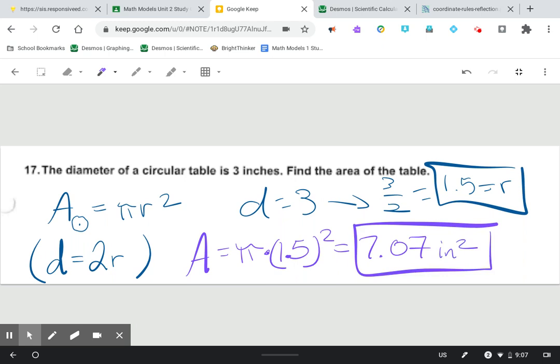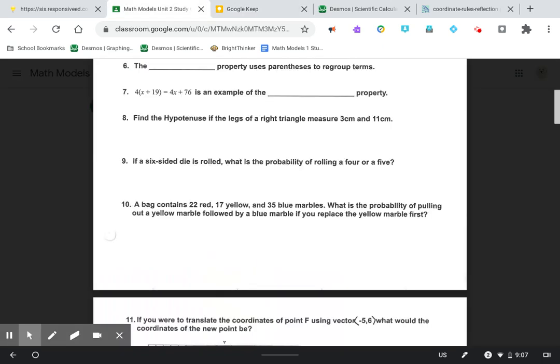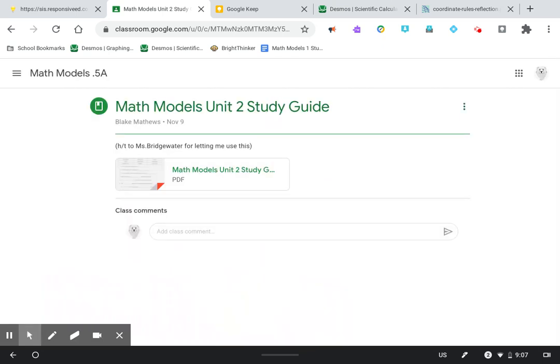So I will put that formula for you in the formula chart so you have it. And I think that is all. So please take the time to go over this. Make sure you know how to do each of these problems. Again, this is modeled after the questions you'll see on the test. So if you are able to do these, you will be well prepared for the test. All right.